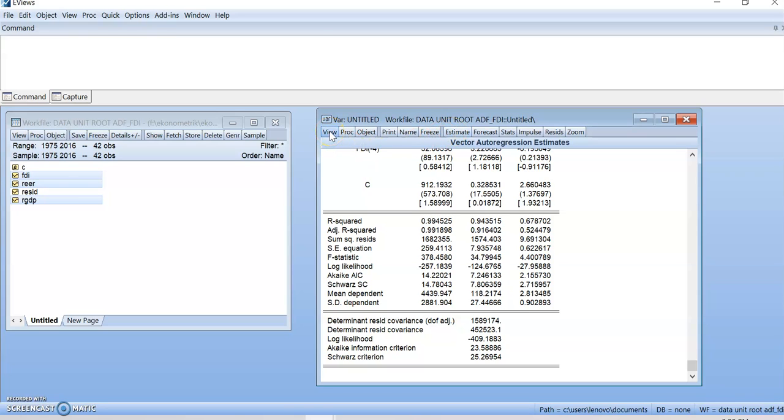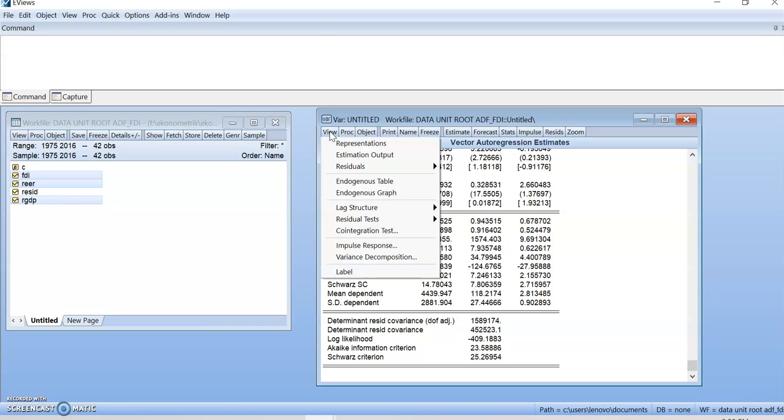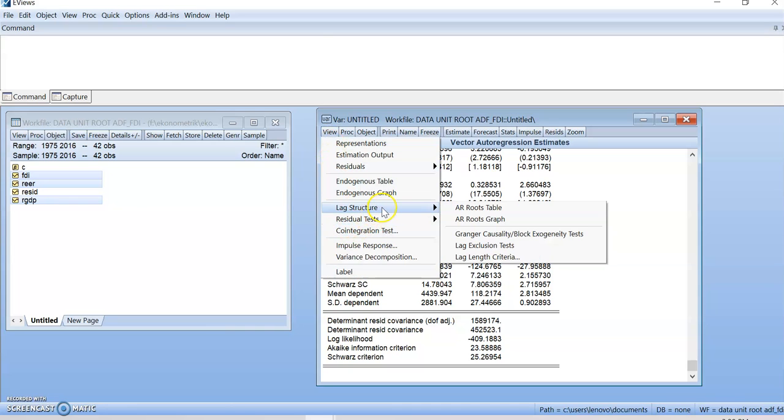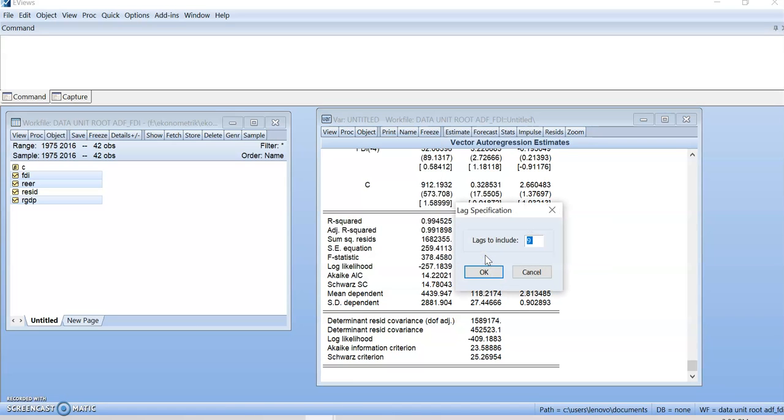But there is another way. You click view, go to lag structure, then click lag length criteria. Click 9 because 9 is the longest lag you can go. If you use lag 10, the system cannot produce a result because your data is not long enough, only 42 observations. So the furthest lag you can go is 9, so you click OK.